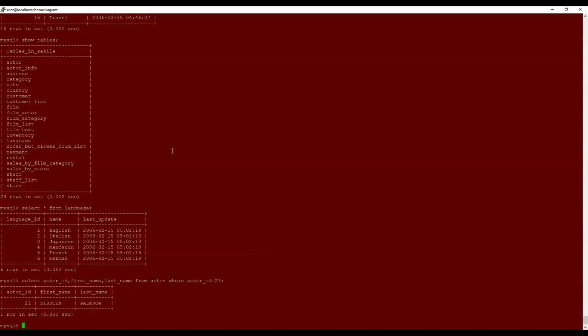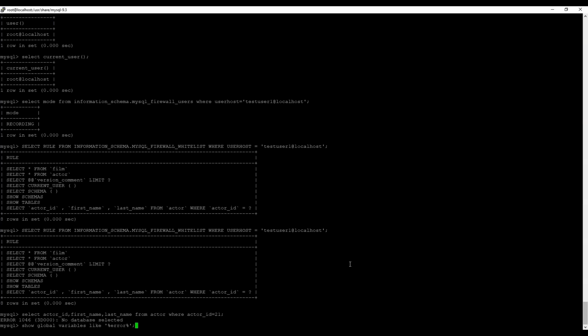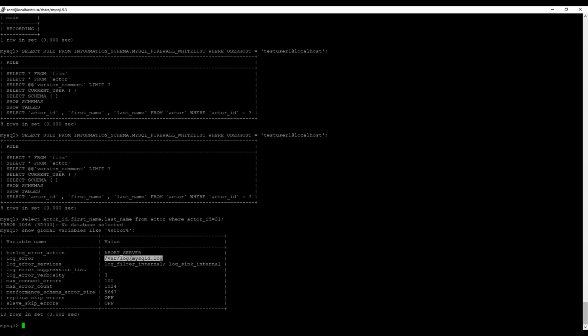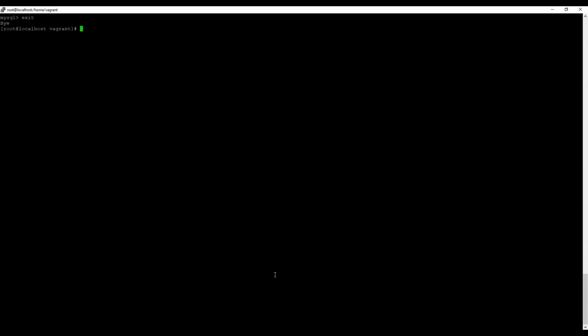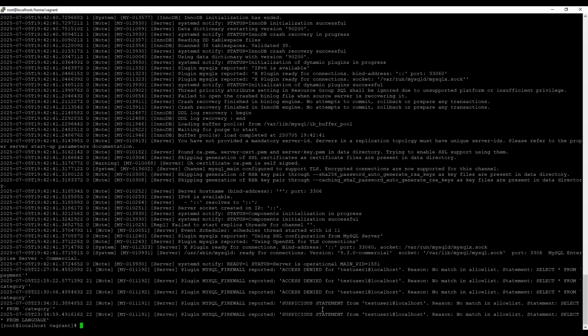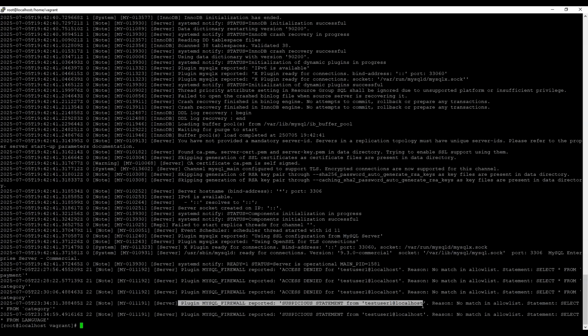Since it is in the detecting mode, it should write these two SQLs' details into the error log. Let's check that. So our error log is here, in the log mysqld, and in another session, okay, if we see here, it says suspicious statement for test user 1 at localhost, reason no match in allow list, and it even showed the statement select star from category, and the next statement that we executed, select star from language.